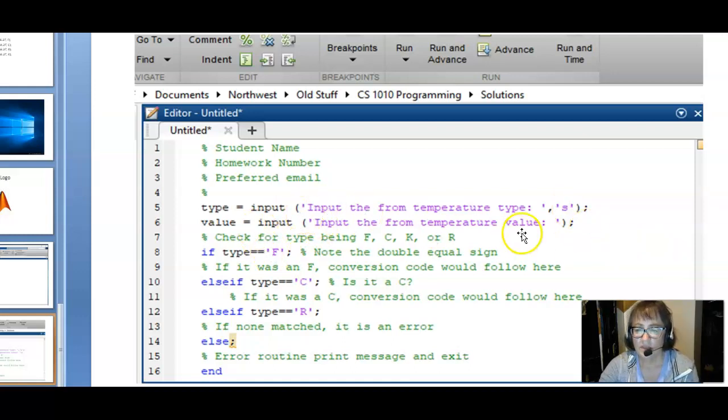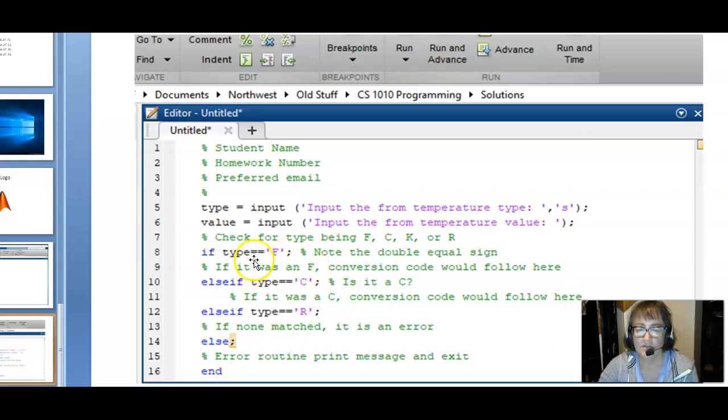The thing that's in single quotes here is what the computer program will ask you: input the from temperature type, and then input the from temperature value. So here you would put in one of those 4 letters, F, K, C, or R, and then here you would put in the value. For example, if you put in F and it was 32 degrees Fahrenheit, that would convert 32 degrees Fahrenheit to degrees centigrade, degrees Kelvin, and degrees Rankine.